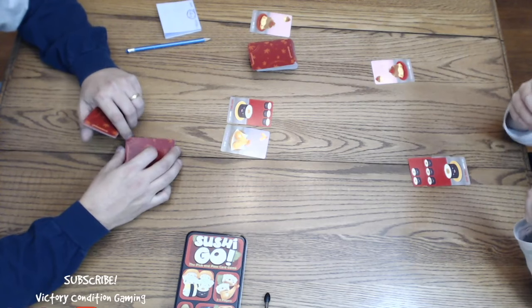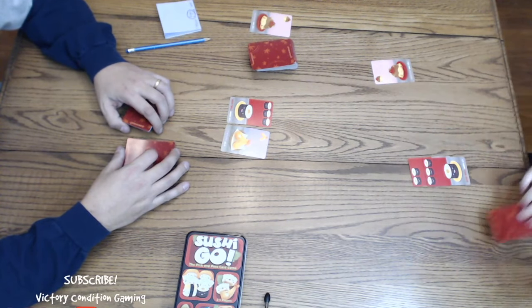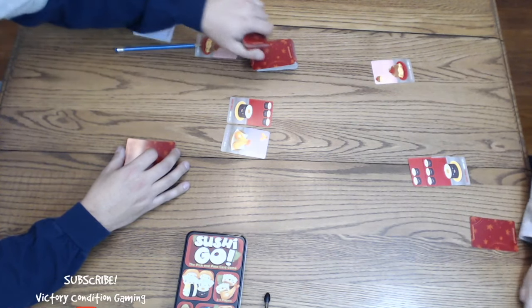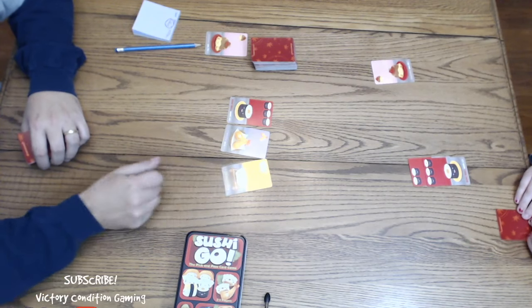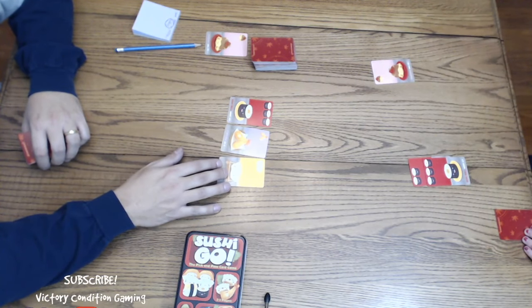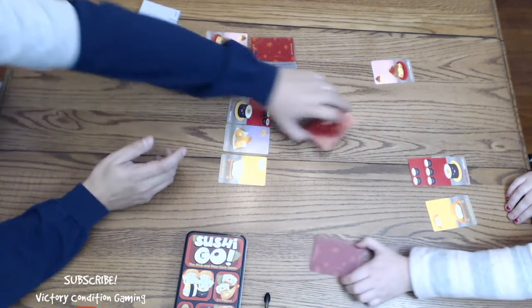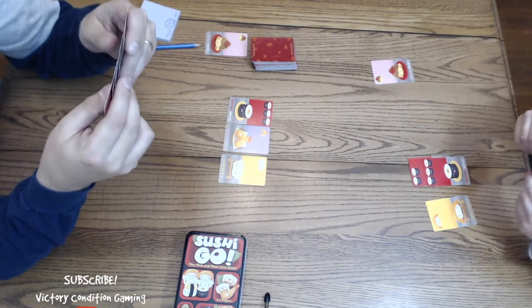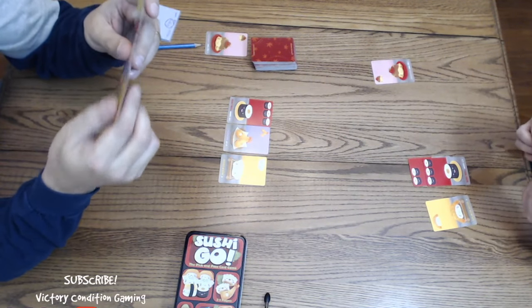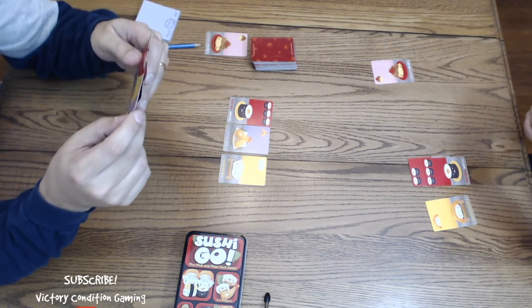Okay. I have a feeling. I'm just gonna pick something simple. Okay. What are you picking? You go. I'm picking squid nigiri. Thank you. Salmon nigiri. Okay. I know what I'm picking out of this now. I think I know what you're gonna pick. What am I gonna pick? Salmon nigiri. Sashimi.